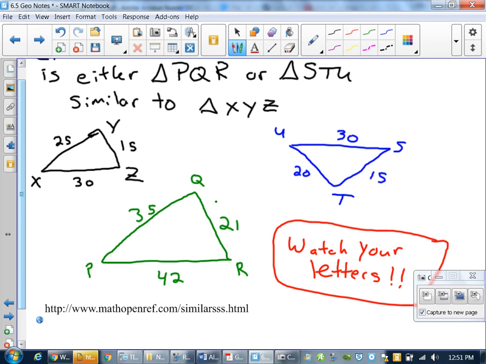So all you're doing is setting up two statements, filling in the blanks, and seeing if one of them works. Both of them might work, one of them might work, neither of them might work. It's just wording it ever so slightly different. That's it. The rest of the math is a piece of cake. You write it out: PQ, QR, RP over XY, YZ, ZX. Notice again, all I'm doing is filling the blanks via letters just like we have them. I haven't changed it.